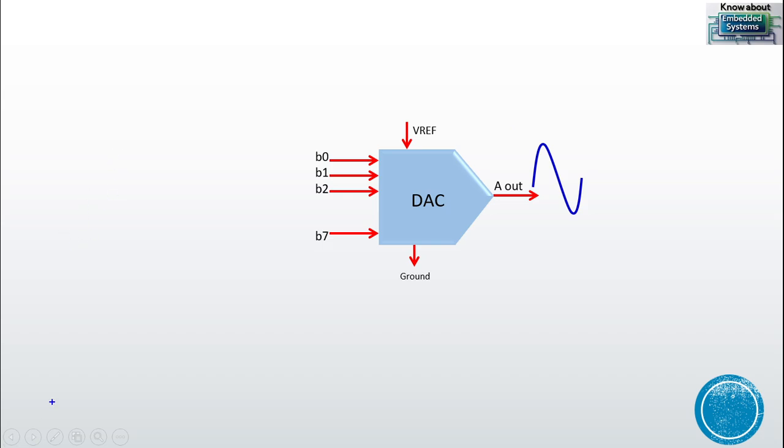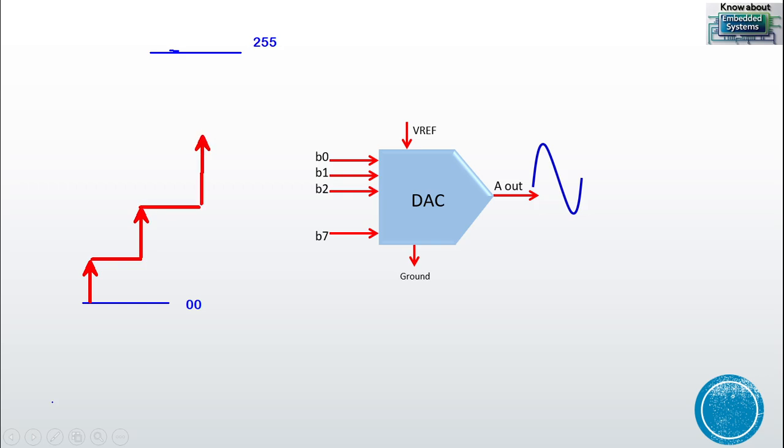To generate the staircase wave, let us assume this is my 255. I'm assuming I'm using an 8-bit DAC, and this is my 00. I'm going to assign different values like this.